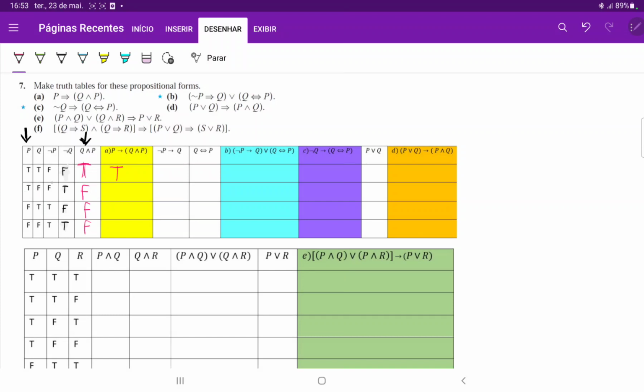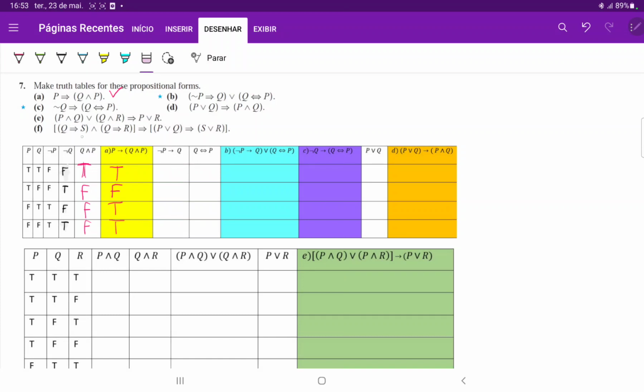Then we have true and false, so this is false because the promise was broken, right? Then we have false and false. If the antecedent is false, the conditional will always be true. And therefore we have true. And lastly, in the fourth line, we have the same situation, so that is true. So we are done with A. Let's put a little check mark here.